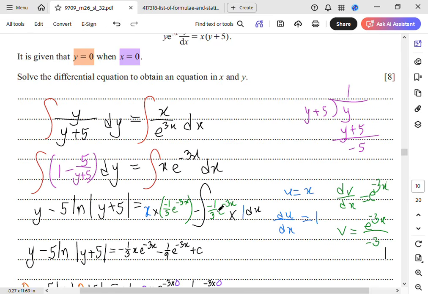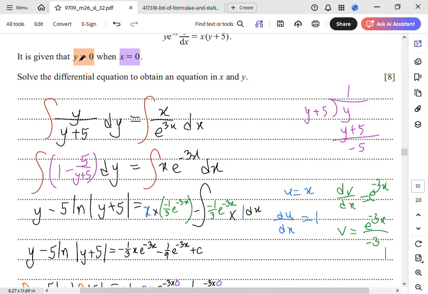Before I integrate, make sure you're careful about the sign. So you have a minus here, you have a minus here, that becomes plus 1 by 3 e to the power minus 3x. So if you integrate that, you have to divide plus 1 by 3 divided by minus 3, which gives you minus 1 by 9 e to the power minus 3x. And then don't forget about the plus c, right?